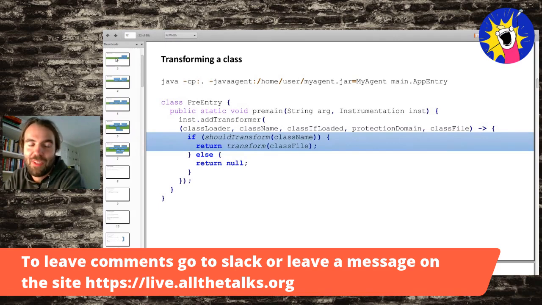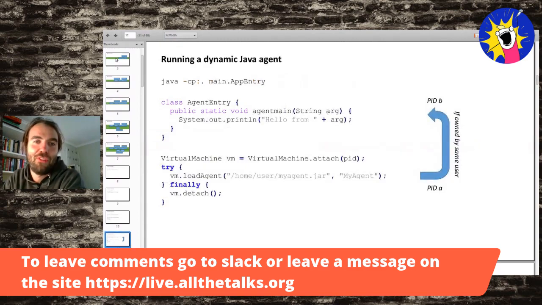And technically you can now already run code in a foreign JVM process, but this is not what makes Java agents exciting. So we've seen in the last slide that a Java agent takes a single argument of type string that contains the argument that you provide to this agent. So you tell the Java agent, for example, that you want to print my agent as hello world example or something else.